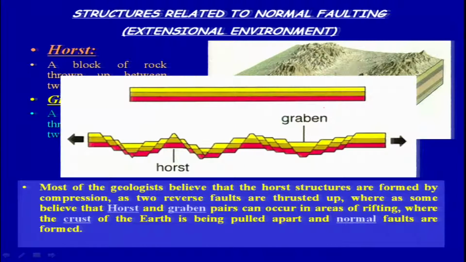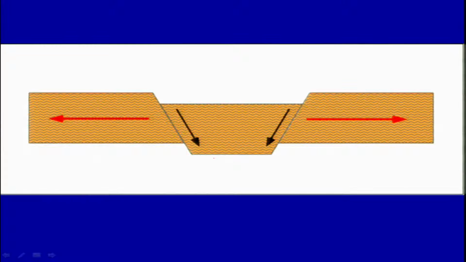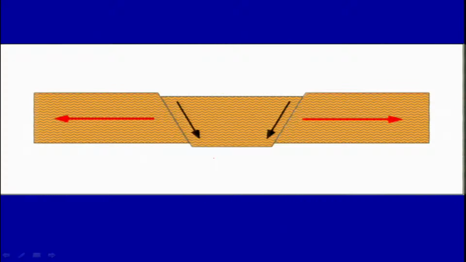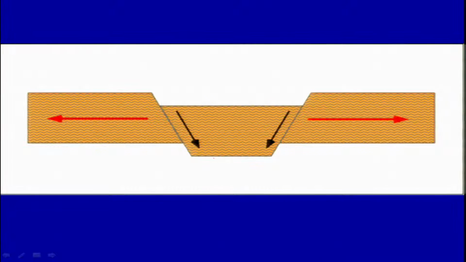Okay. So if you look at what has been shown here, this level has remained as it is, whereas this block moved down. So if you stretch something, what will you have, you will have the breaking and the blocks moving down, and that is your combination of horst and graben structure. So this cartoon explains that you are stretching the plate or the crust, and the block in the center along two normal faults is moving down.